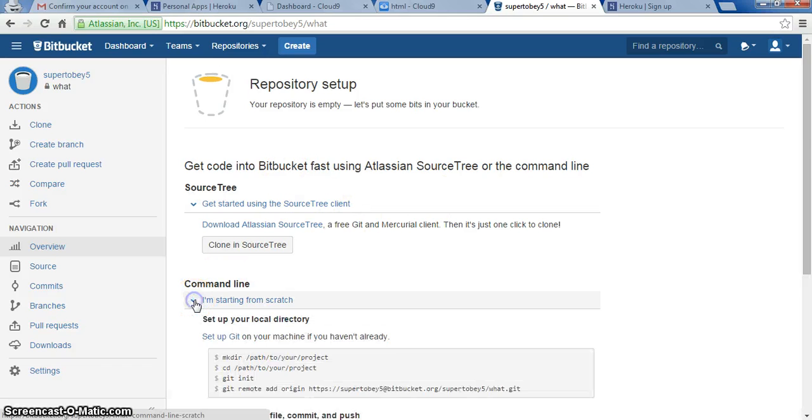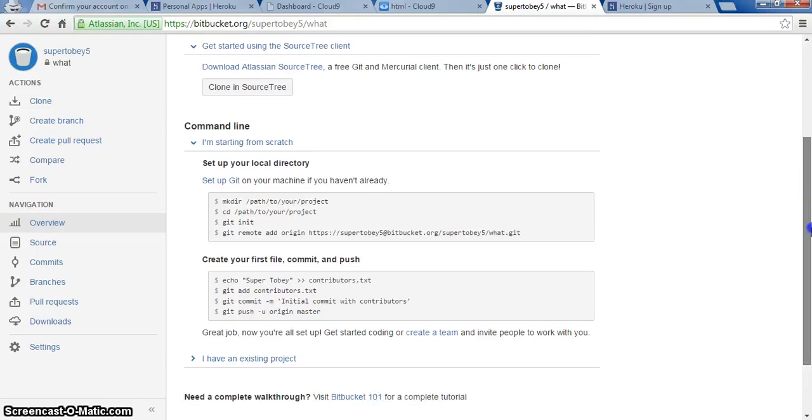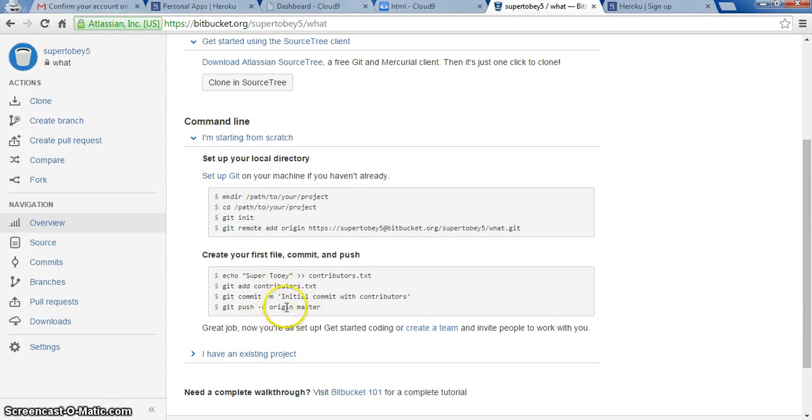And these are some very helpful lines of code that we are actually going to use later on. And you'll see my washed down version of it. But if you ever get lost, these are some great commands here. We don't need to do these first two. We don't need to do this first line because we already have an existing folder. But we will need to do this and these three as well. And then we'll do these as well, which I will show you here momentarily.